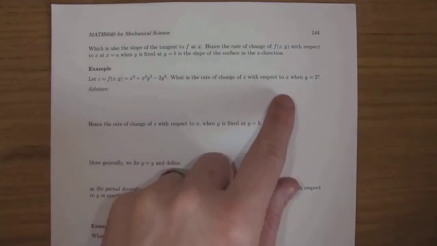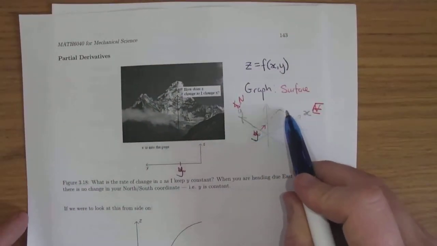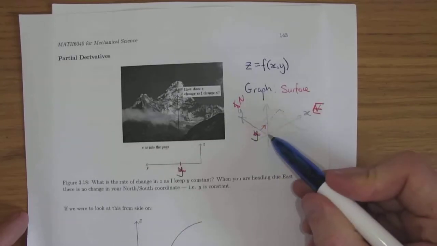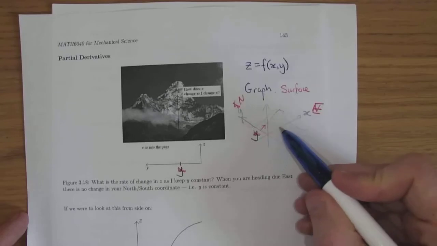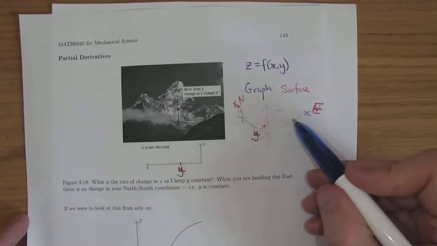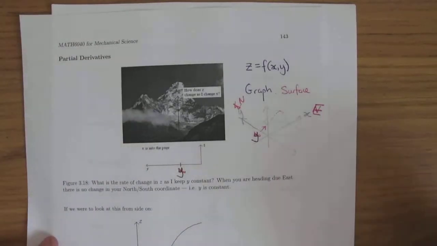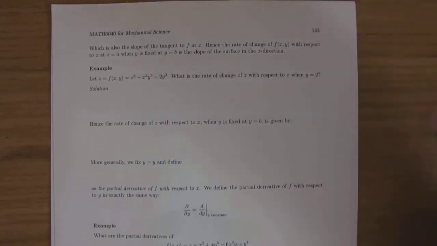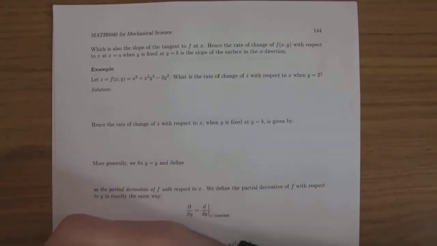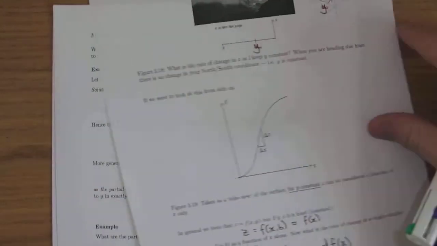What is the rate of change of z with respect to y when y is 2? So imagine this is 2. Well, I just want to find the rate of change. Now it'll depend on x, because say at x equal to 0 it'll be something, x equal to 1 it'll be something else. So when we do this, it'll be a function of x, and then if we're interested in a specific point, we substitute in the value of x to get the rate of change or the slope, same thing, at that point. So we're imagining that now this function of two variables, if you're fixing y equal to 2, really at a fixed y equal to 2, you just have a function of x.